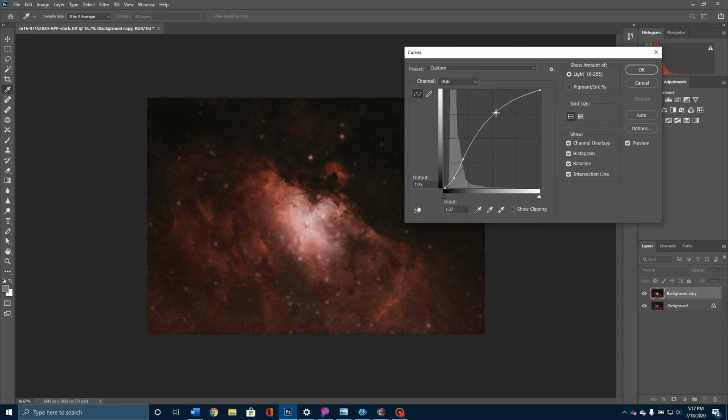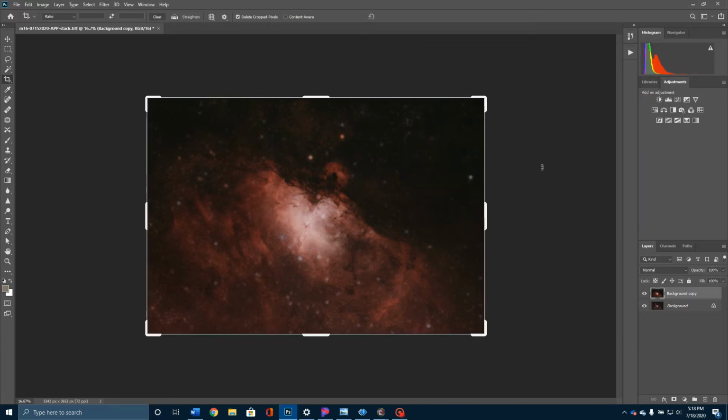I'm going to flatten this out just a tad. I always pull this down just a little bit as well. And so I'm pretty happy with that. Now again, you can do this as you want to. You can adjust this and make this S curve look however you want to. I'm going to press OK. So that's my curve adjustment.